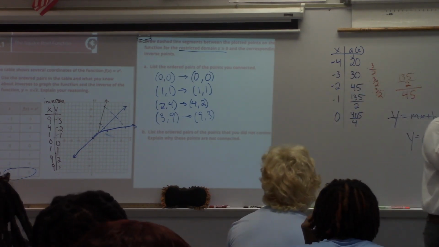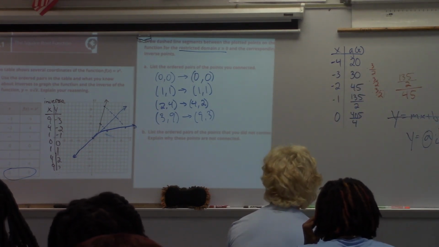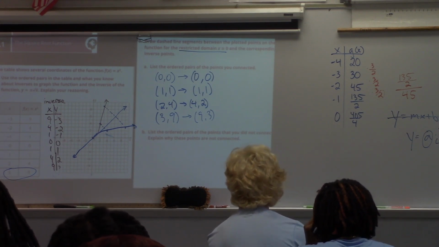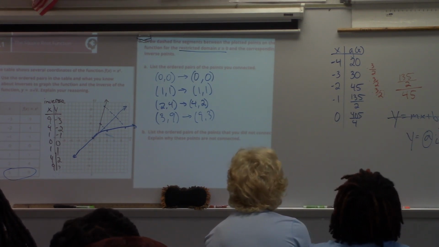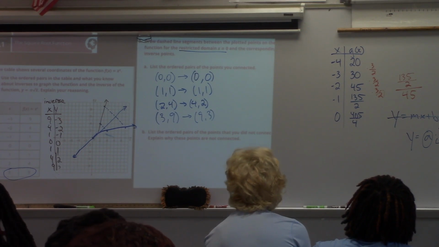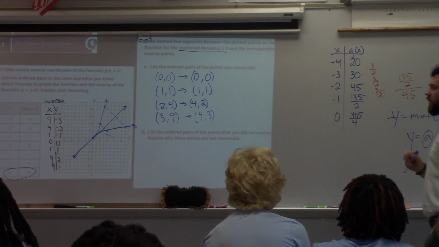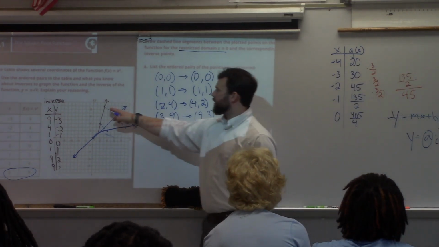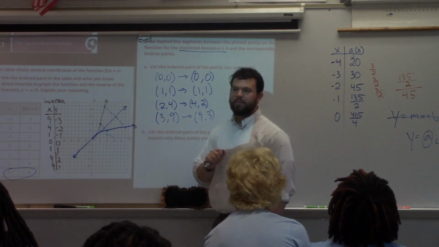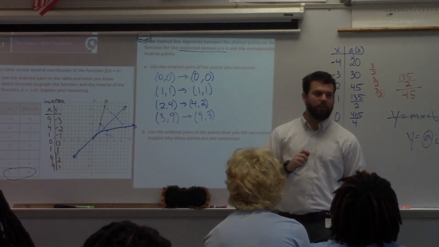Now, I'm going to ask us to extend this a little bit, meaning that we need to think about this. What would be the next easy point that we would map following this pattern? Don't forget we're looking at y equals x squared. So what would be the next point? If we continued this parabola and then continued this inverse, what points would we be looking at?